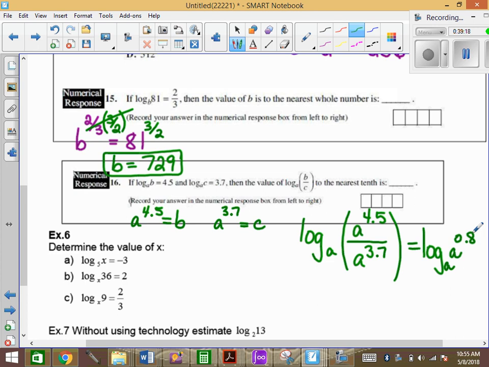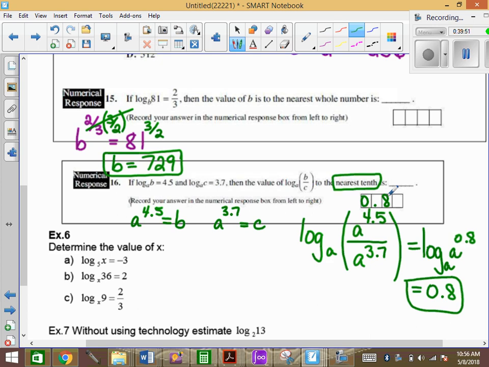Why do I not want it in a fraction, even though most of the time I love fractions? No, I like fractions. It says nearest tenth. It's a numeric response, right? So I'm going to go for the decimal because I read the question and it said nearest tenth in it. And so then we remember the rule. If these are the same, what does it equal? The exponent. You can never just write 0.8.